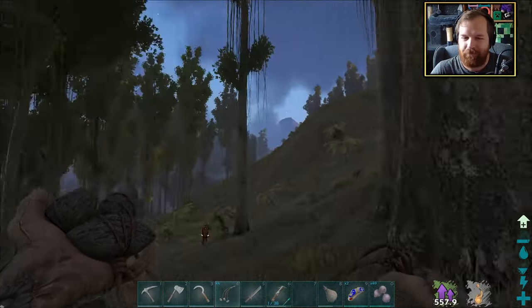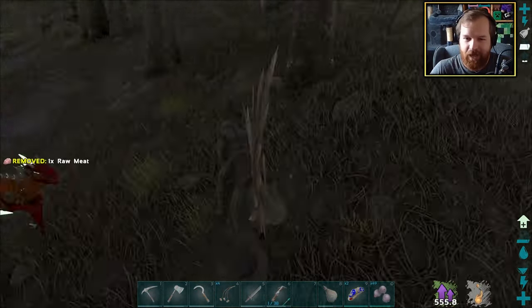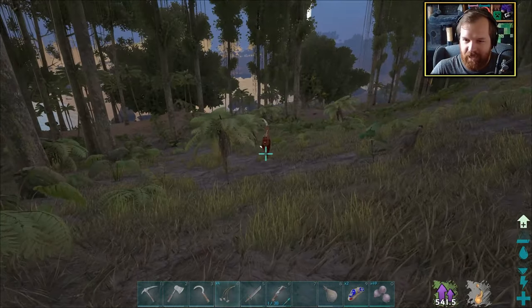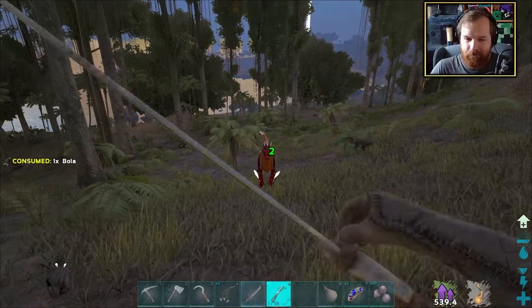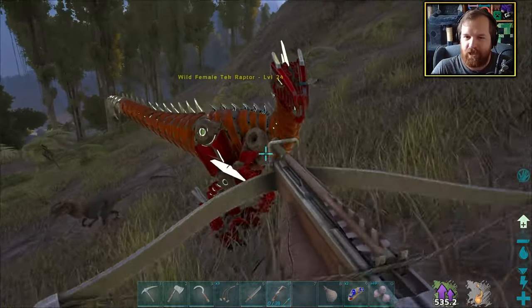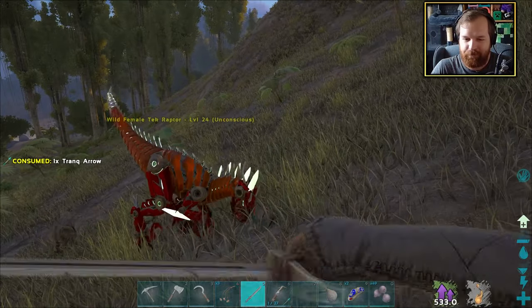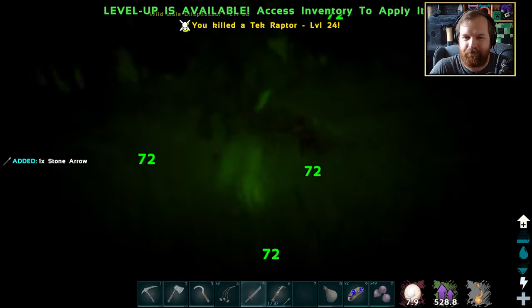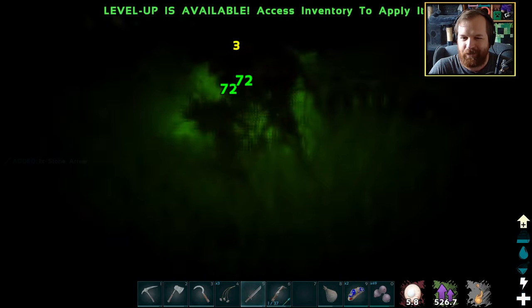All right, what are you? Level 50. Oh, for goodness sake. Oh, hey there. Oh, hey, that is a Tech Raptor. Hey there, Tech Raptor. Hi-ya! Okay. Completely unintentional, but we are going to go for this guy. Oh, it's only level 24. Do you know what? I'm sorry, buddy. I'm sorry. Yeah, you're not really worth it. If you're only level 24, you're just not worth it. I'm sorry, bud.